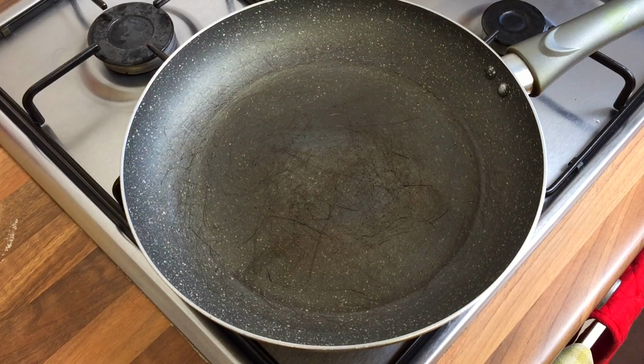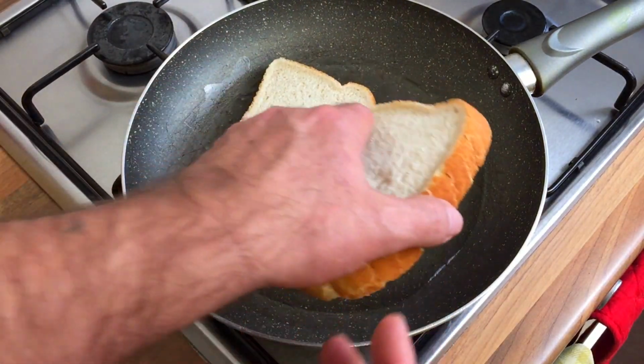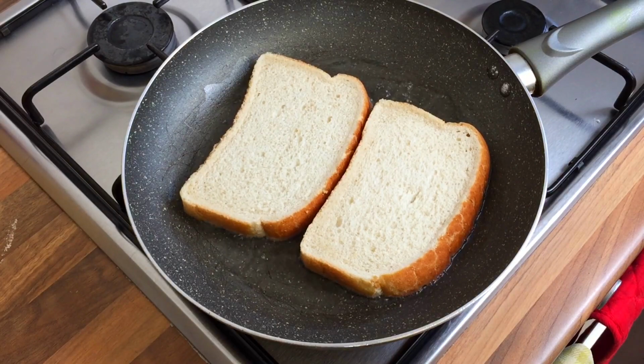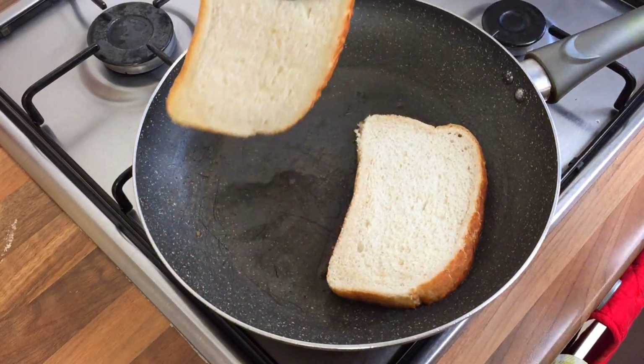The bacon's looking nice. Right, I want 3 of these now. We'll get a couple in there, will I? Hopefully. Don't take long, fried bread. Let me know if you like fried bread. I know some people don't. Right, let's just check it. Got it nice and crispy underneath.